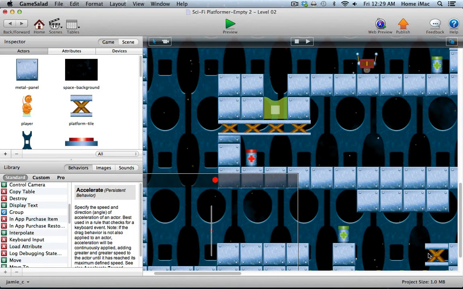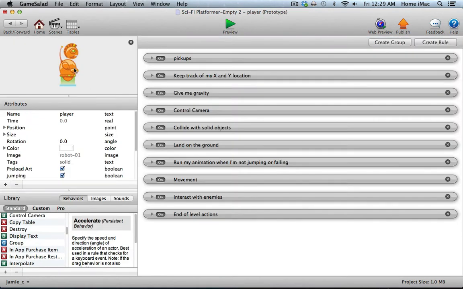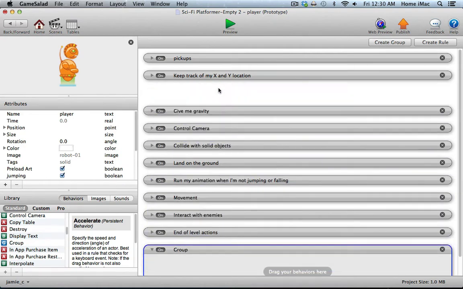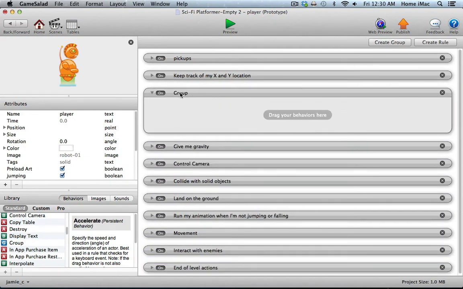So that'll move back and forth correctly, but the player won't know how to deal with it yet. So we need to add another behavior to this player so it understands what to do with a movable platform. Like in a lot of the steps before, I'm going to create a group here in the player. I'm going to drag it up here, again, just so we can see it. And all the behaviors to deal with movable platforms I'm going to keep within this group.